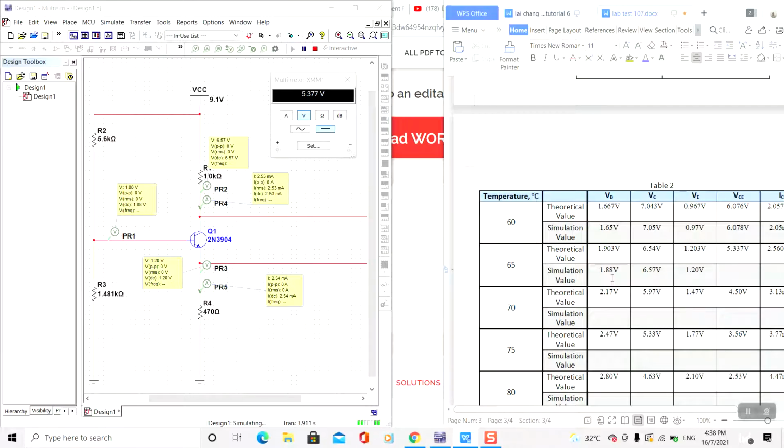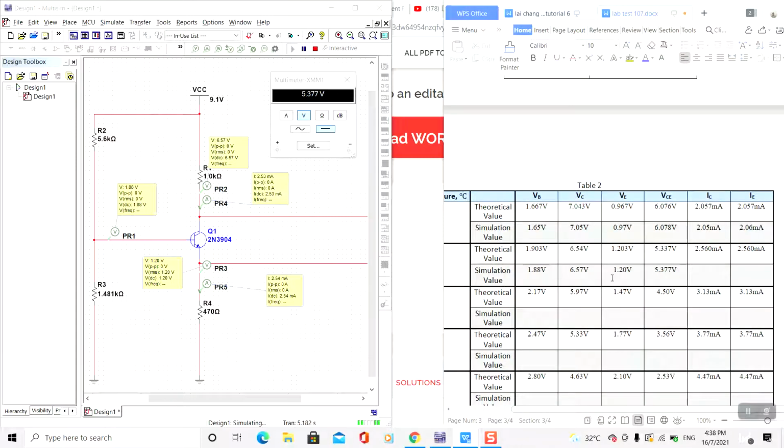VCE is 5.337 volt. IC is 2.53 milliampere, and IE is 2.54 milliampere. That's done for the 1.481.